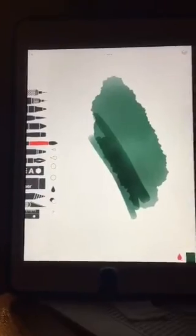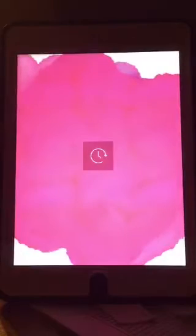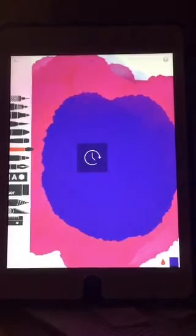Wait, I'm trying to find some really cool pink. Yeah, look at this pink. Hang on a second. This is the kind you can actually do that. I just can't remember which tool I used to do that. So let's say I pick purple here and I start. Okay, here. You see this? Oh my gosh. Can you tell how good that feels? And I can keep adding tone and I can click this little red dropper to, quote unquote, dry my paint, and then I can add more colors.